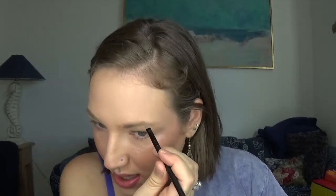I guess I didn't want to buy a product that I would never use again on my brows, because I feel like I'm so bad at doing my brows that I can't change it up. I can't get a new product for them because I already struggle so much with the products that I do have.